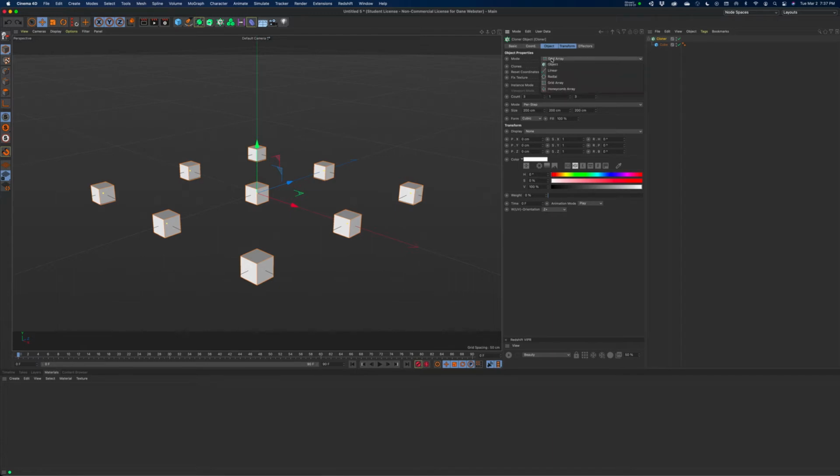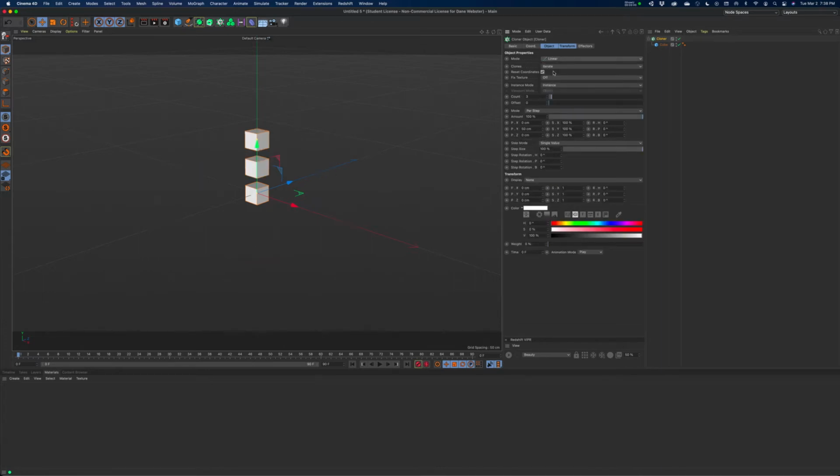And there are multiple formats, right? So we can put it in a grid array, an object, so we can put the clones on top of a different object. For a later tutorial, we'll look at that. Linear, radial, grid array, which is what we're using as the default, and the honeycomb array, which is kind of like an offset grid. But we're just going to use a linear, not the default, but for this tutorial. And you can see I have 3 copies, but 3 is just the default setup, just so that we can see what the cloner is doing.